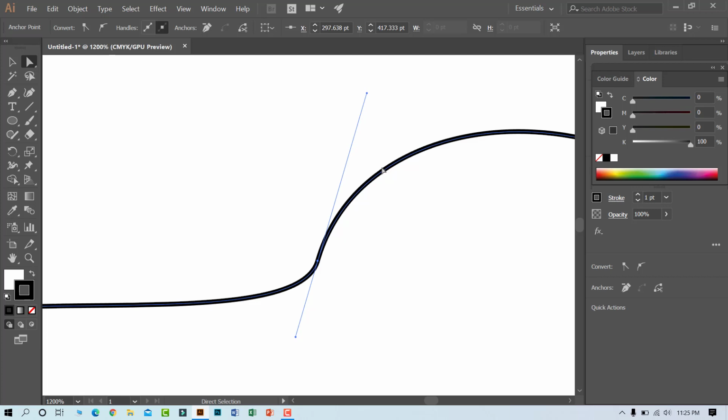By clicking and dragging the control point, the curved line can be controlled. The anchor point, control handle, and control point are not viewed in the printout.